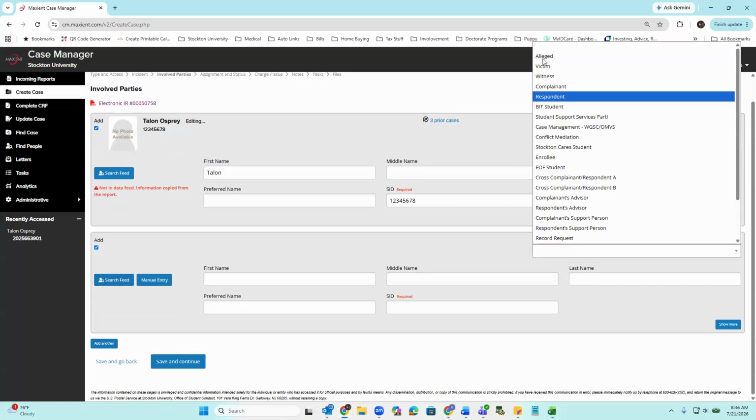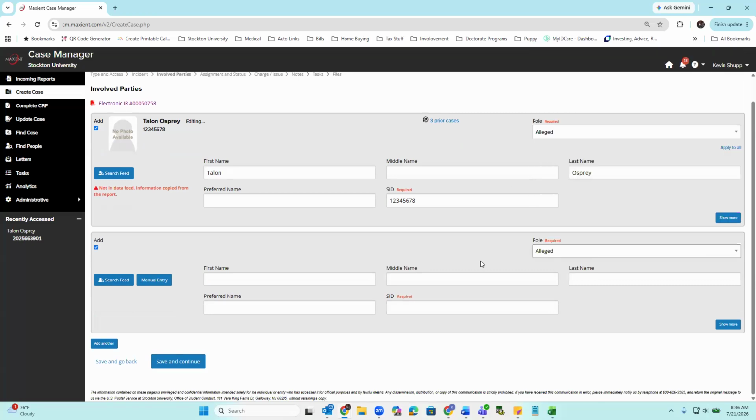Obviously, make sure we put the role in, and that's how we can add someone to a case as we're creating it. Conversely, sometimes the RAs, although they're instructed to not include themselves or other RAs as involved parties when acting in their RA capacity, will put themselves in as an involved party to the case.